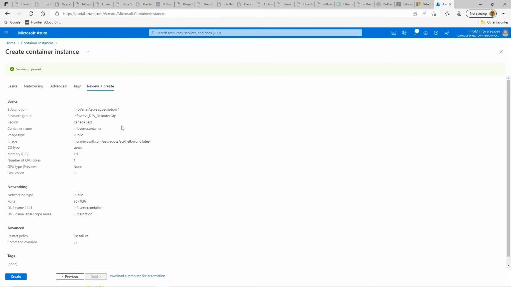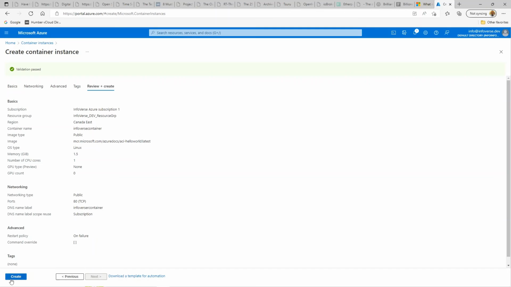Let me just quickly review. So that's the subscription name, the resource group we chose, the region, and we've given it a container name. We want it to be public, so it's accessible over the internet. Again, if you're doing this for a production environment, you'll be very selective of what you want to make public and what you want to keep private.